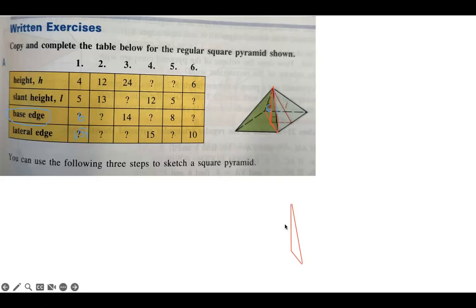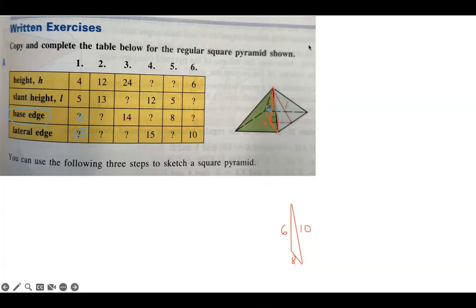We know that the height was 6, and we know the slant height was 10. It's another Pythagorean triple. It's still a 3, 4, 5 triangle. It's just that this side right here is 8. And if that's 8, then all the way across is 16. So right here is 16, all the way across. Why? Because I know this was 8 right here, right? Okay, so how is that helpful?